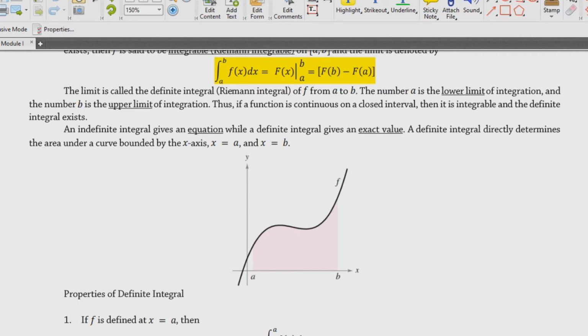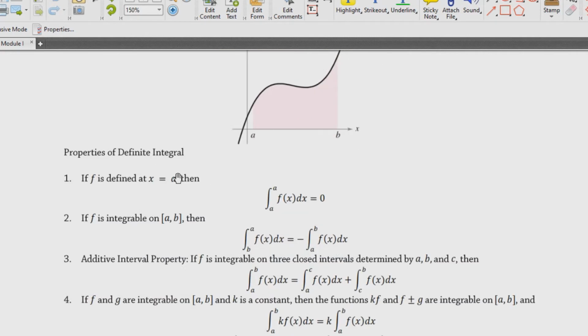And then, let's head into the properties of our definite integral. So, again, if we have a function, of course, yung f natin is defined. Wala tayong discontinuity. So, at x equals a, so if you try to integrate that from a to a, so meaning parehas yung ating lower and upper limit, so you have to expect that you don't have any area. So how is that possible?